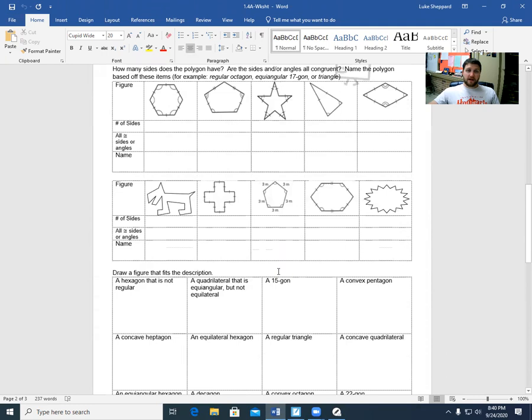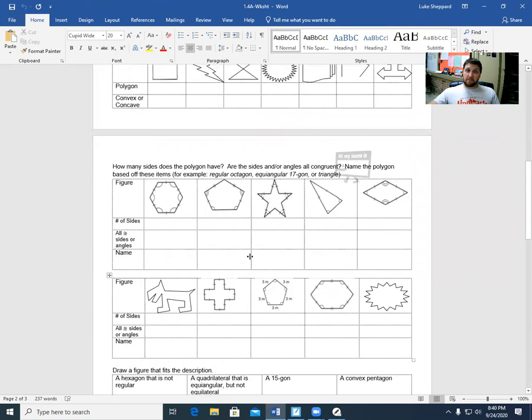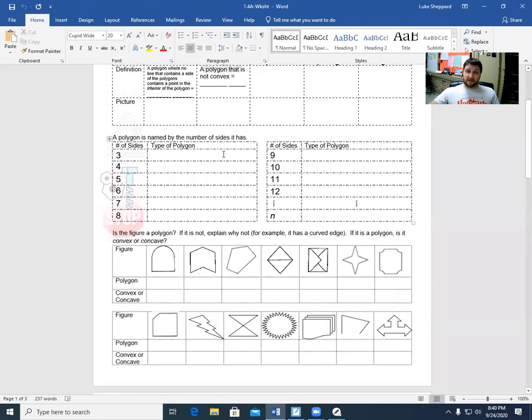This part down here, same kind of thing. I want you to attempt this, but I'm not expecting you to do all of this over the weekend. This is something we can come together and talk about, but I want you to try it. I'm not going to quiz you on something that looks like this, but I might quiz you on something that looks like these. I might ask you what these are. So just keep that in mind as we move forward.